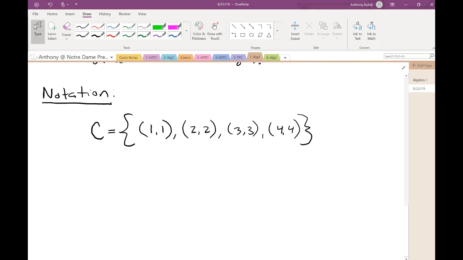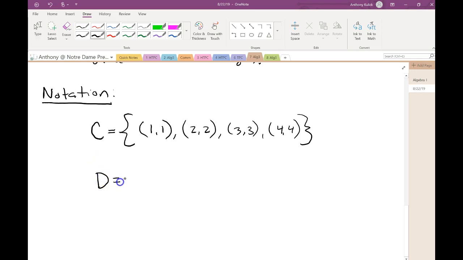Not surprising, a relation could also be infinite. It could contain an infinite number of ordered pairs. Most of us should remember from geometry last year, how many points are on any line or any line segment? Well, that's how many you need to be able to draw it. But how many points do they contain? Infinite, right? There's infinitely many points on a line segment. You remember that? That was an axiom, I think, from geometry. At least it should sound familiar. Like you'll buy that, that along a line segment there's infinitely many points. You need two of the points to be able to draw a line that contains that line segment. But if you're actually trying to count how many points there are, there's infinitely many.